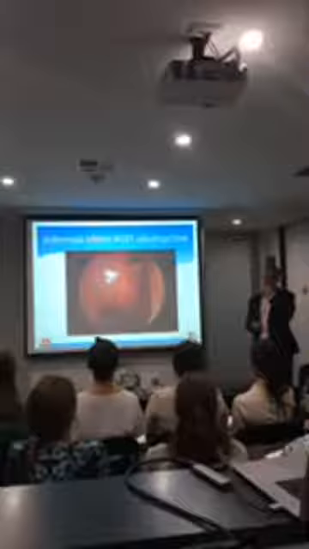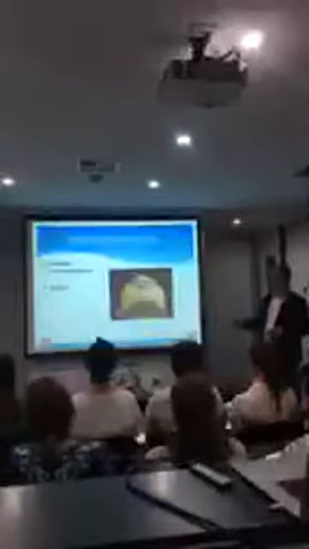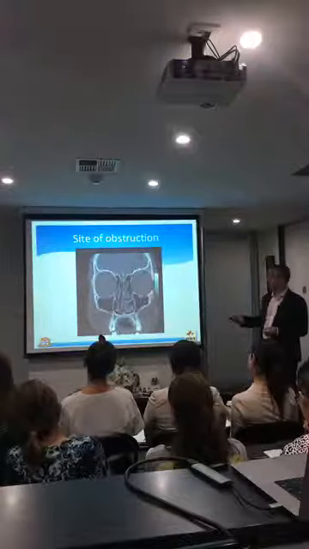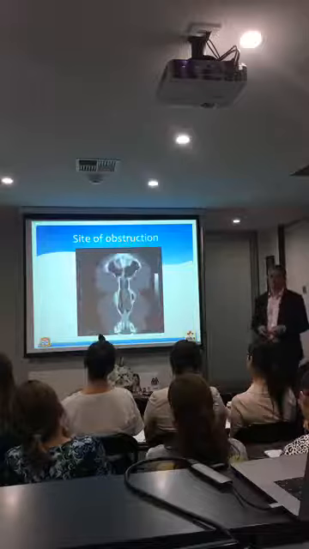Or turbinates, however, the septum, that's a very deviated nasal septum post-trauma in a child, and the middle turbinate, which is the next set of turbinates, can all contribute to nasal obstruction. And some people are lucky, big turbinates, big adenoids, and big middle turbinates. So often it's complex, some people have multiple, and this is a 15-year-old.